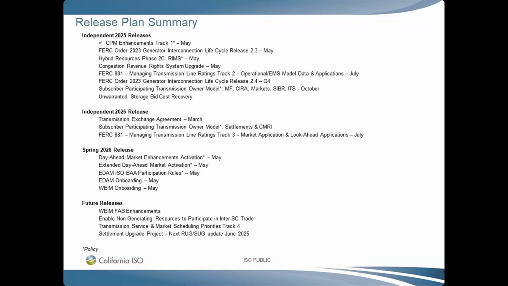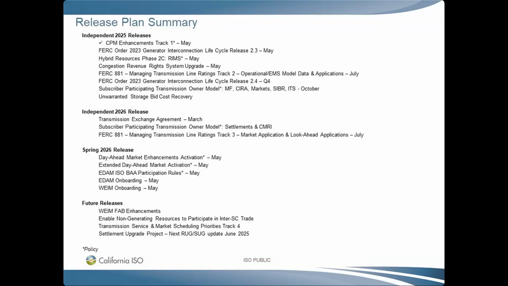Then we have FERC 881, Track 3 for the market application and look-ahead applications, and that's planned by July. So that'll be a phased implementation that's planned for January to July 2026. And then for spring 2026 release, we have our DAME and EDAM ISO activations, as well as our EDAM and WEAM onboarding.